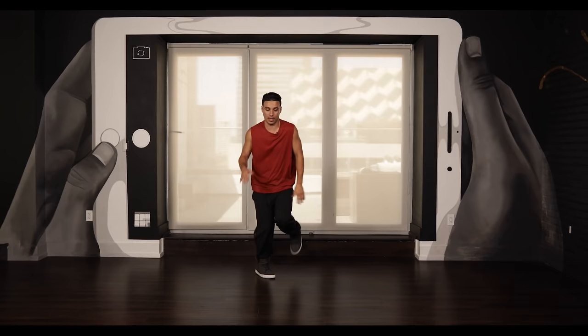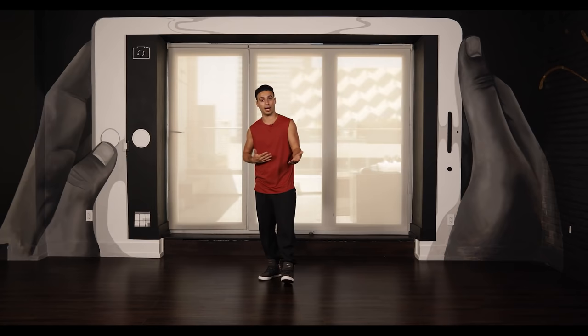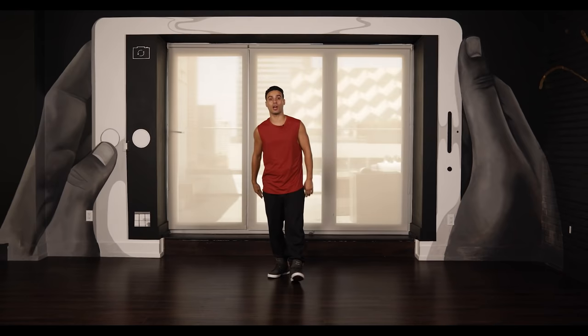1, 2, 3 and back, step. And 1, 2, 3 and back, step. You could play around with that as well. Couple more times, yeah? So let's do one back and forth, regular. We'll do one where we double up in the front and in the back, and then we'll try with music, okay? Here we go, from the top.